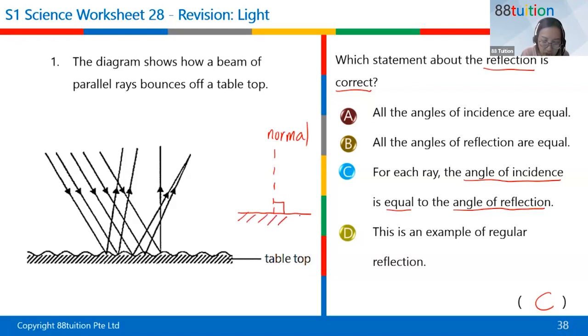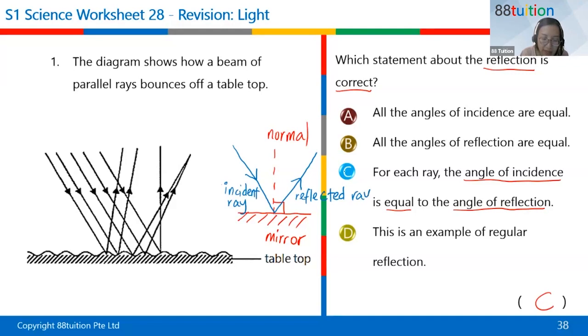I'll draw a shading like that. So this is the mirror, a plane mirror. All right, then let me use a different color for the light ray. So if the light ray is coming in, it will bounce off this mirror surface and be reflected. So this is called the incident ray. It's coming in. All right, so incident ray. And this will be called the reflected ray.